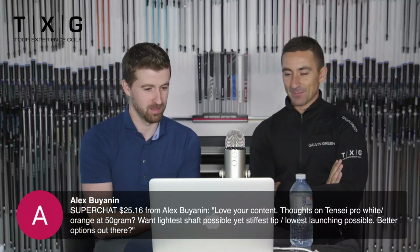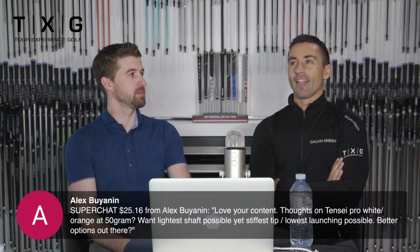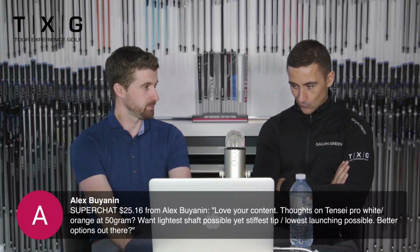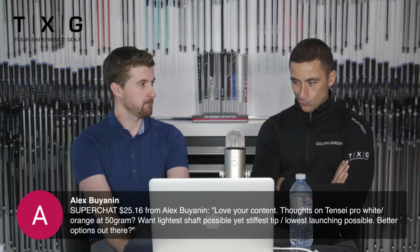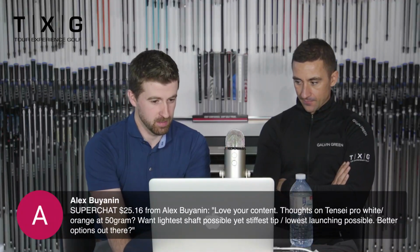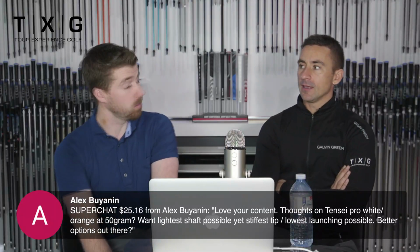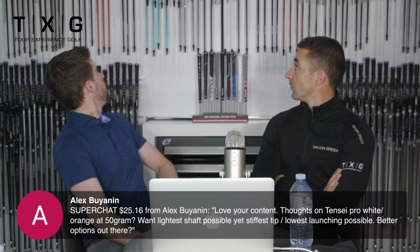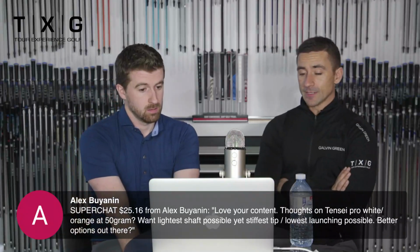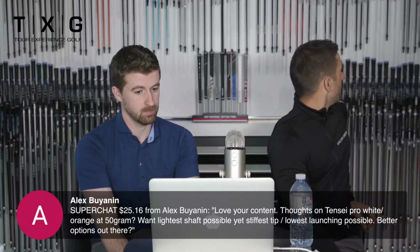Tough one. Tip stiff profiles in 50 grams. Is there anything that's going to be that weight and as tip stiff as those two? What would be that light and that stiff? The wheels are turning. If anyone's got an answer off the top of their head, it's probably GP5 would be pretty good as well. That's very, very stiff in the tip section. So that's a Graphite Design Tour AD GP. Yep, it is. 5.